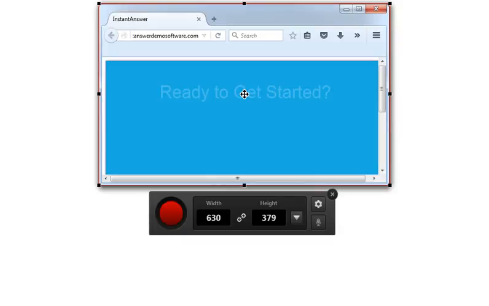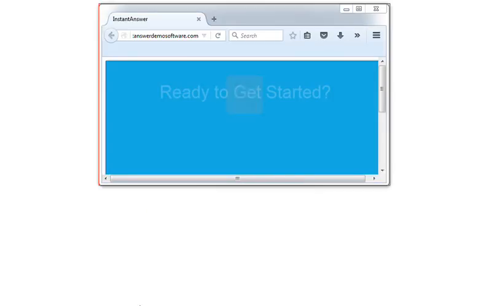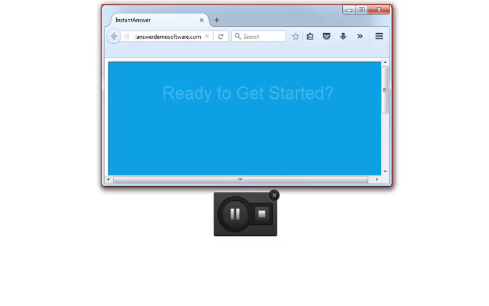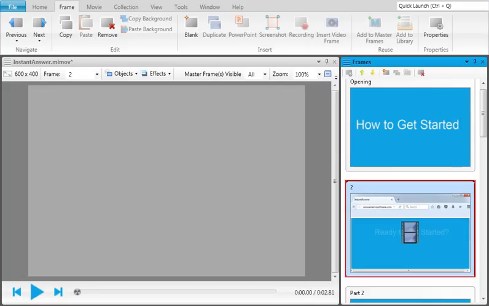If necessary, you can change any of the other recording options, just as you can when recording a new movie. To start recording, just click the big red button. You'll briefly see some numbers counting down. After the countdown, you can start performing actions on your screen. You can use the recording taskbar to pause the recording or to end it. And once you end it, the new frames are added to the movie.